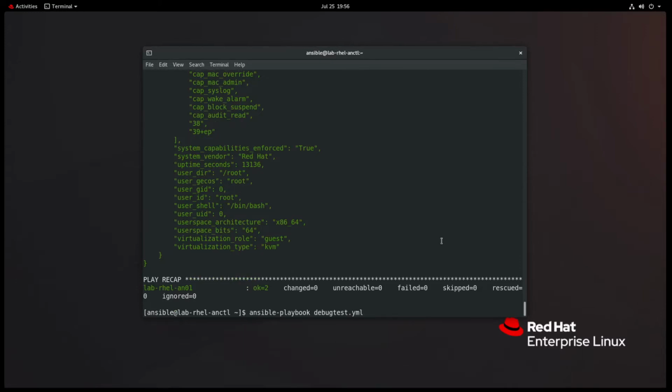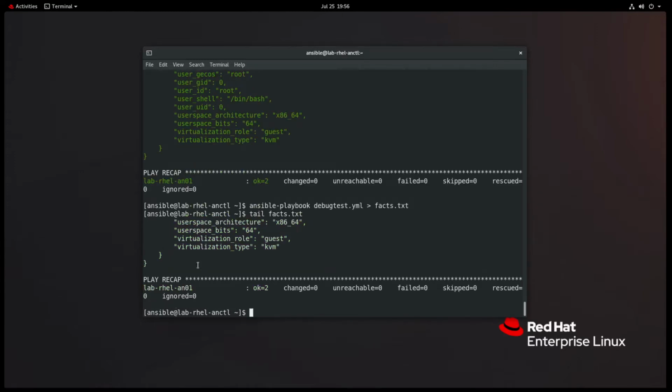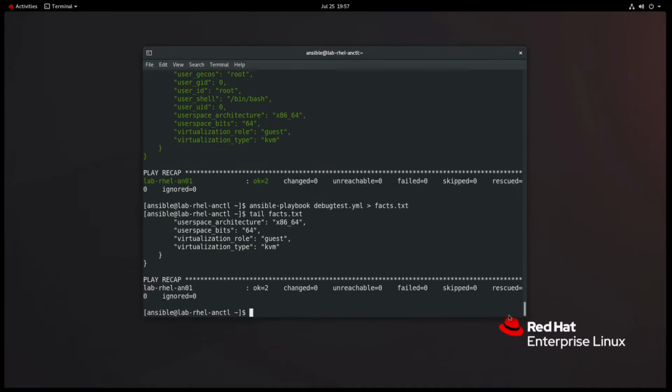So one thing that I'm probably going to do on my test is something like this. I'm going to run the Ansible playbook, and I'm just going to save that to facts.txt. That takes a few seconds or so, and if I were to cat that, or actually let me do tail for facts. And I do that because it will give me all of the common Ansible facts that I might be using with other modules.